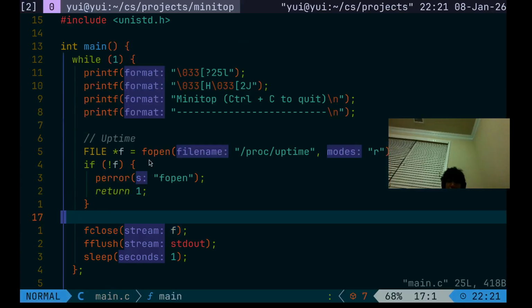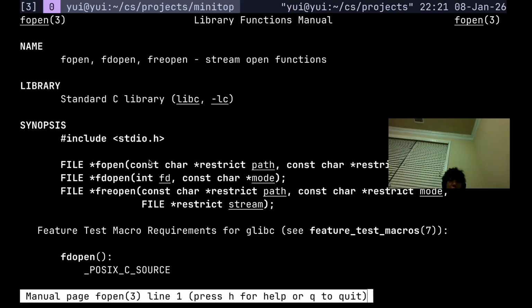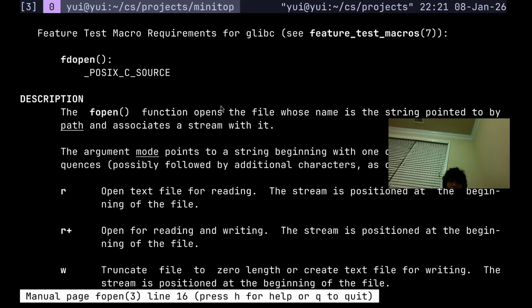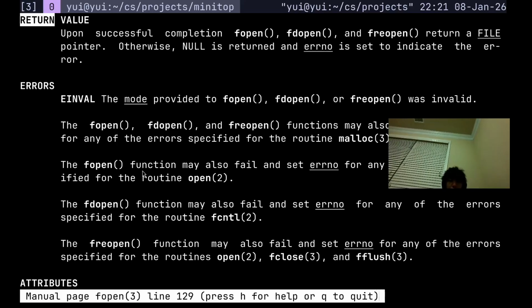So if you guys don't know what fopen is, I can show you guys what it is. So fopen, go to description. It's a function that opens the file whose name is the string pointed to by the path that we input, and associates a stream with it. So let's go to return. What is it gonna return?